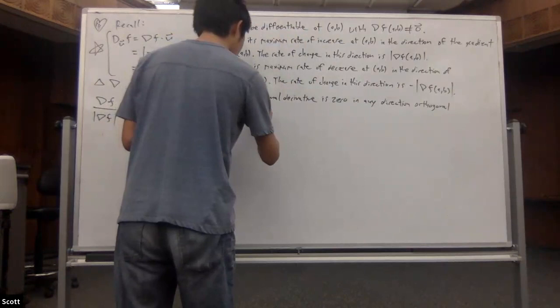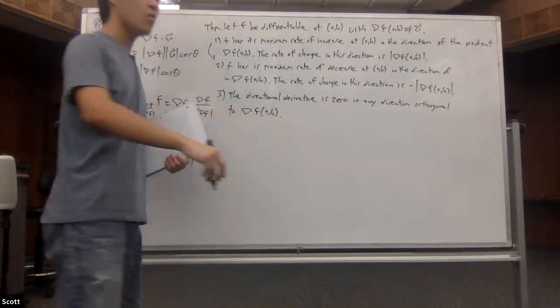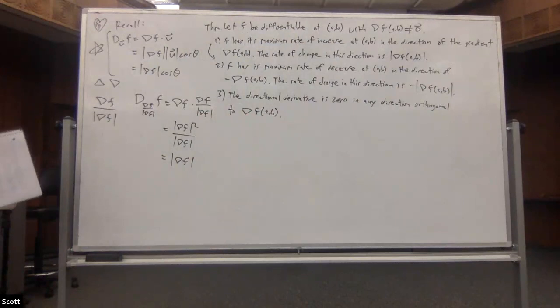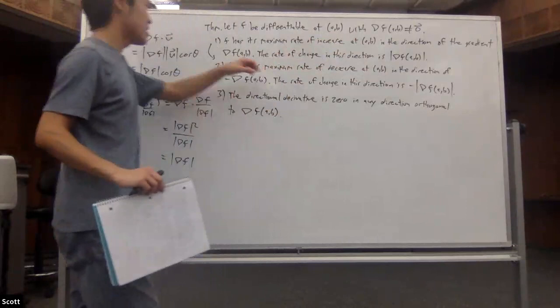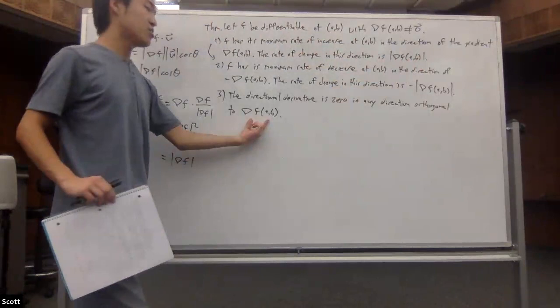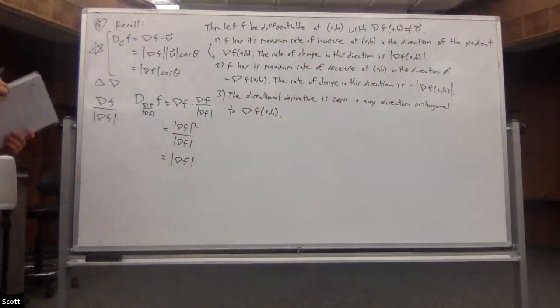Notice that the gradient here is not being given in the magnitude. Why? Because it's direction. Exactly. We need the direction. That's the whole point of this. So we're understanding this as a vector for its direction, not just how big it is. The first two things are direction, but then also how much magnitude there. Here we already know the magnitude of that. It's going to be zero specifically when we're orthogonal to the gradient. Okay.